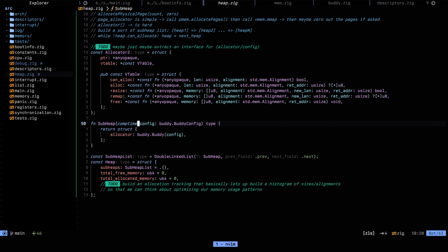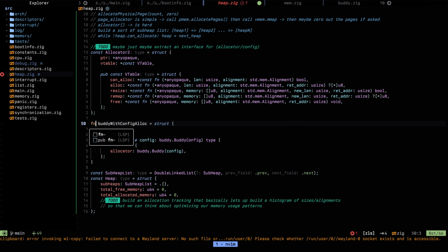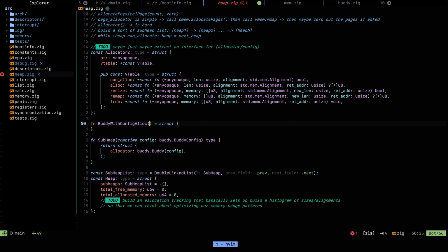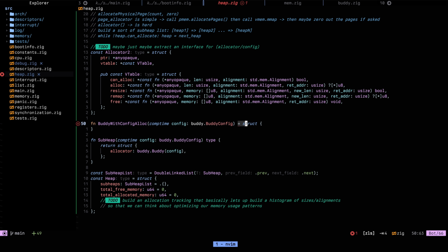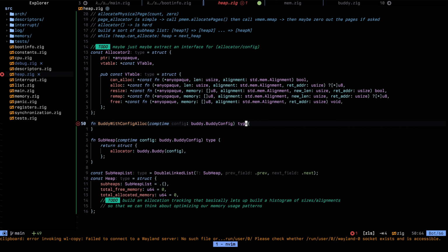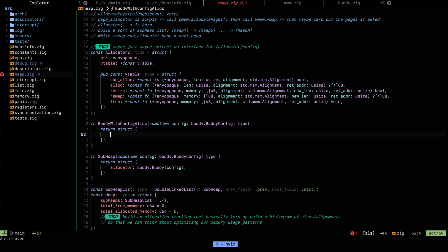Can I? Let me just try something. Can I do const body with config alloc, and then this would be a struct that basically, or rather, no, this would be a function that takes in a comptime config, which is a body.body config, and returns a type, and then this type here is a return of struct. No. Yeah, no, actually, that's fine.